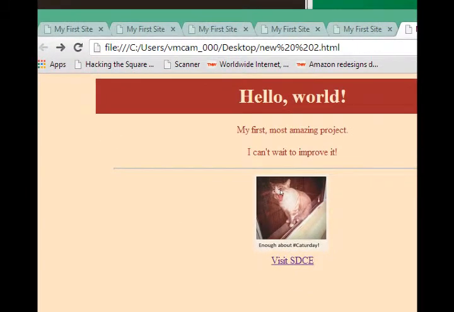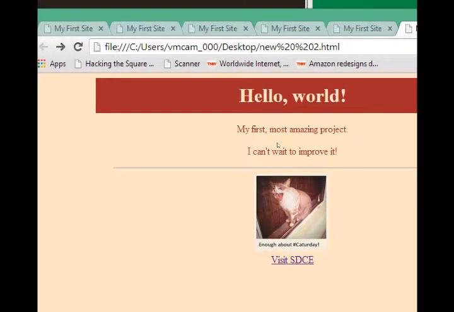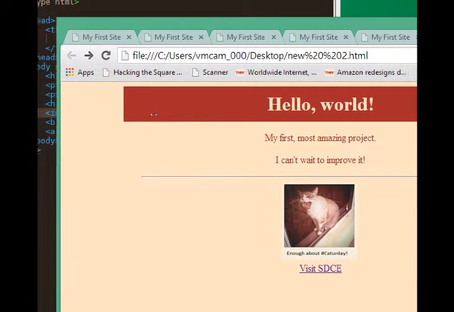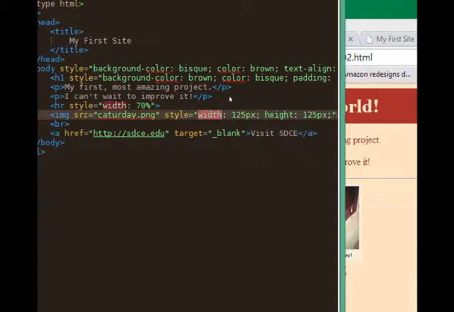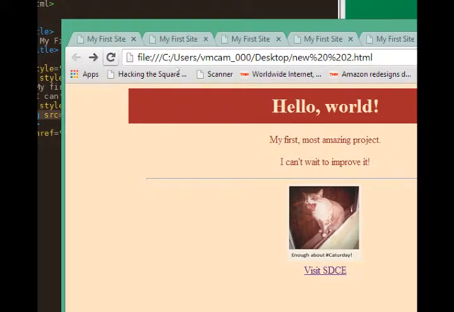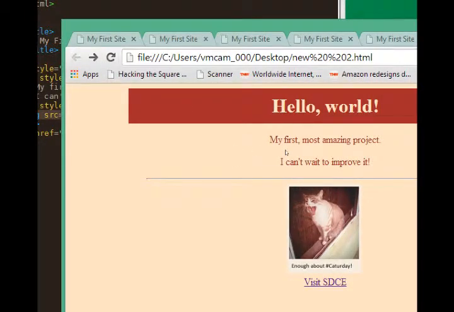There's our result. I don't quite like it, however, because it looks a little squashed. I didn't quite know a good height to stay in proportion, so a better method is to define a width, as I've got here, but no height. So I'll remove height. Here's my result. It's in proper proportion.